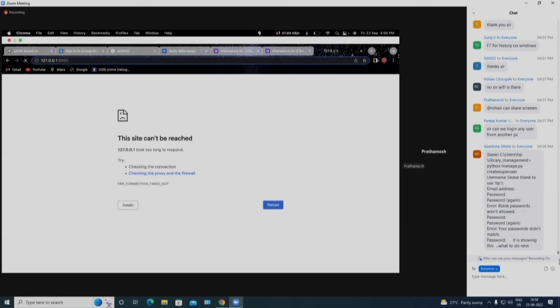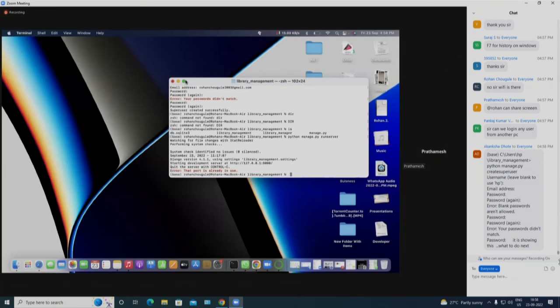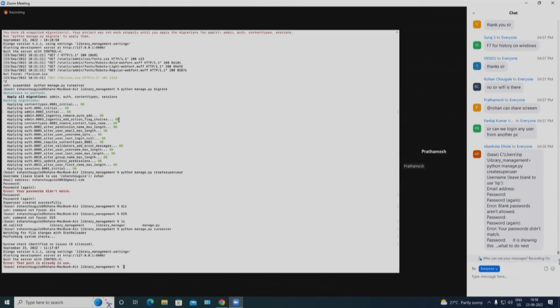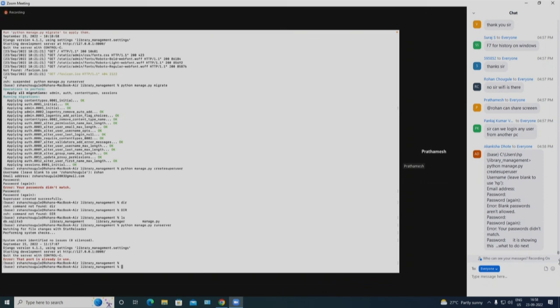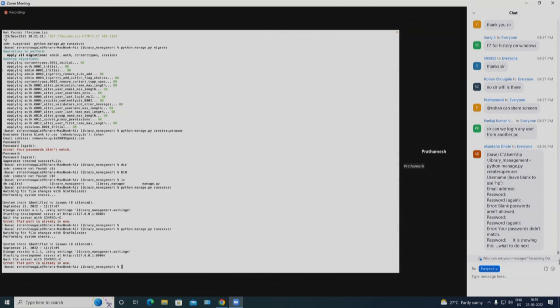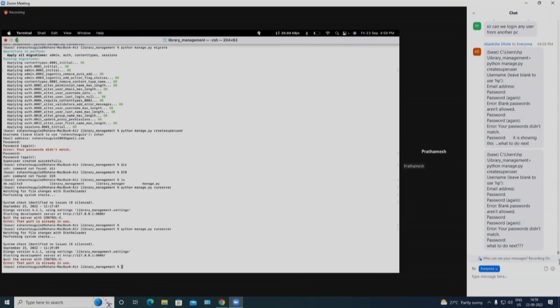Yeah, Rohan, can you go to the terminals, all the terminals that are open? So previously you were able to run this server, right? 127.0.0.1 localhost 8000. So it means it is somewhere running in the background. Try pressing Control C a couple of times, what happens? Okay, you can press up arrow and run the same runserver command again. Yeah, press enter. So it's already running. Control C. Is there any other terminal that is open somewhere? No, sir. Okay, close this session and exit.